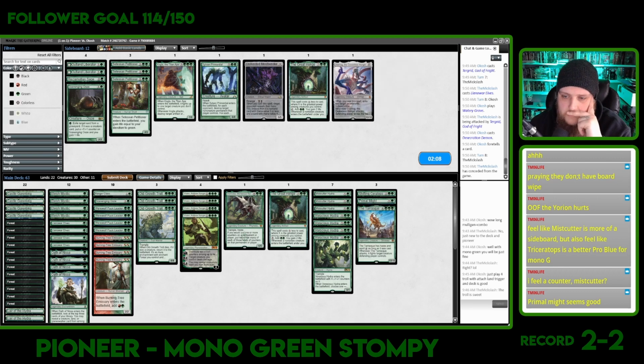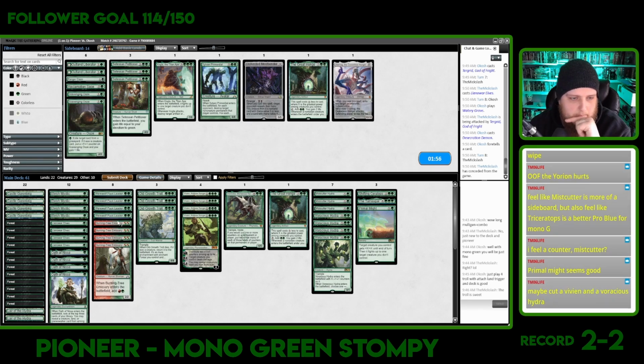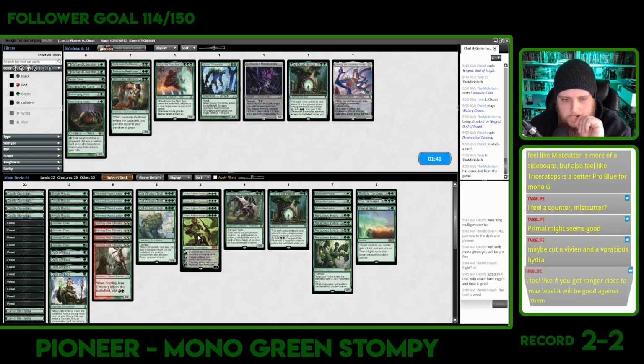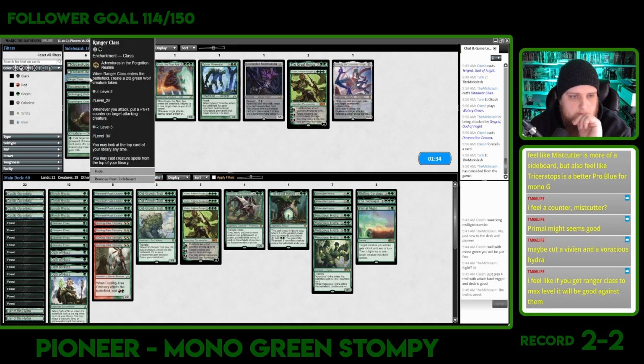I kind of like the big dinosaur because it has that ward of 10. Let's go down Rangers class. Honestly, I don't really care about Ooze. I don't think that much this matchup. And kind of like Henge. Maybe cut a Vivien, a Voracious Hydra. Like if you cut Ranger class, if you get Ranger, be good against them. What's it do at top class again?